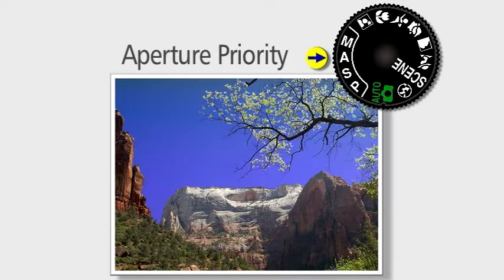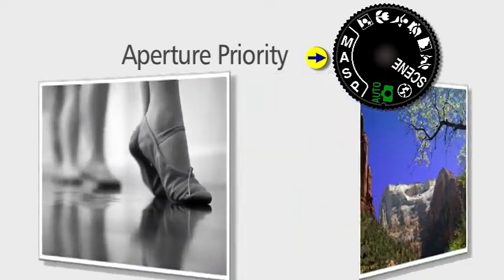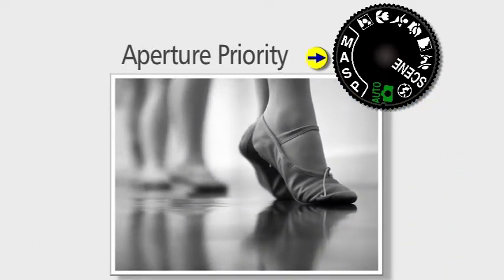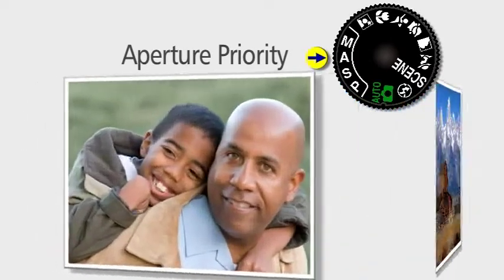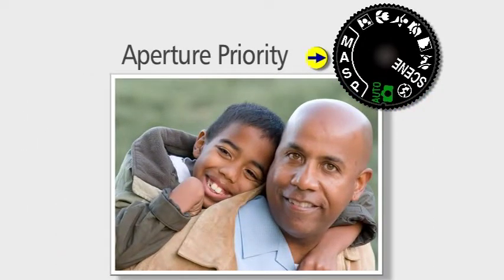Aperture priority can be the best choice if controlling depth of field is important. In this mode, you set the aperture and the camera adjusts the shutter speed to produce the best exposure. For example, you'd probably want a small aperture, such as f/22, for landscape shooting, so that everything is in focus, and a large aperture, such as f/2.8, for shooting a portrait, so that you can limit the depth of field and thus keep the background out of focus.